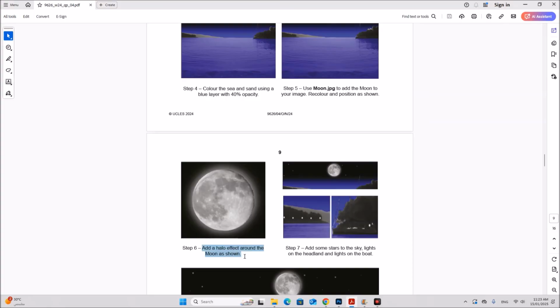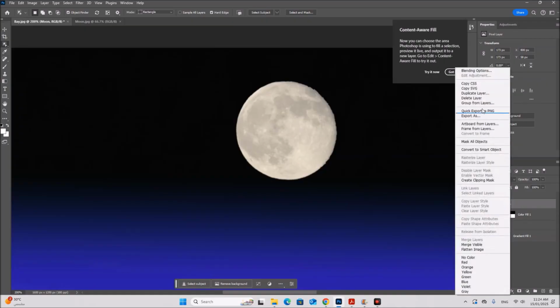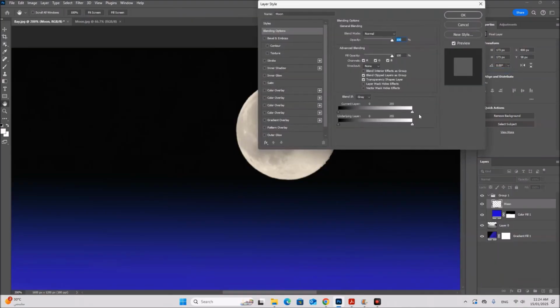Add a halo effect around the moon as shown. We need a glow like effect here around the moon. So right click on this layer, go to blending options.